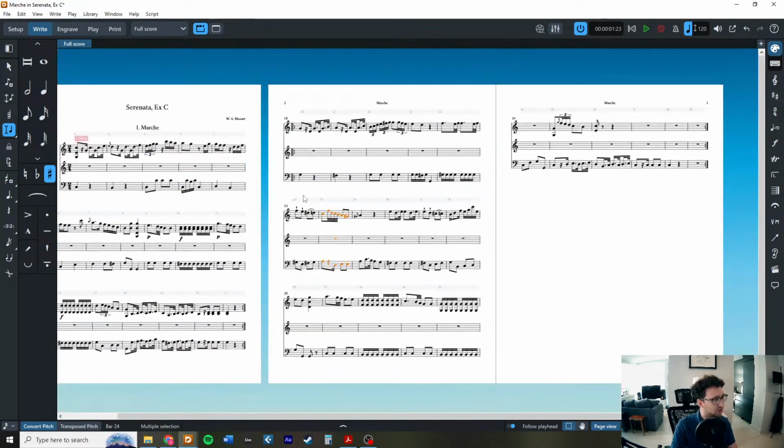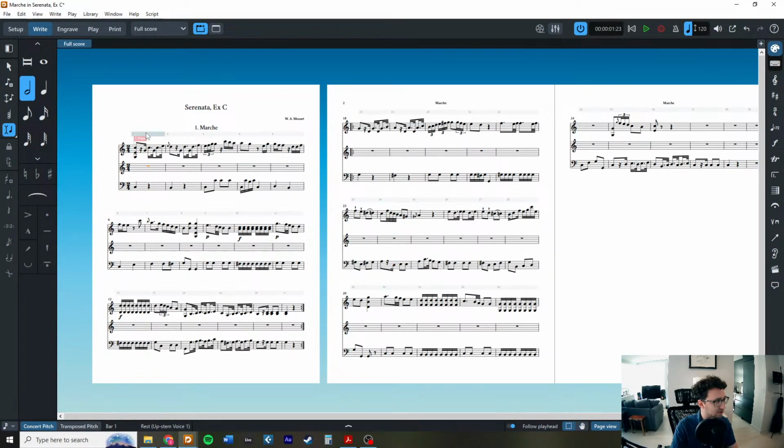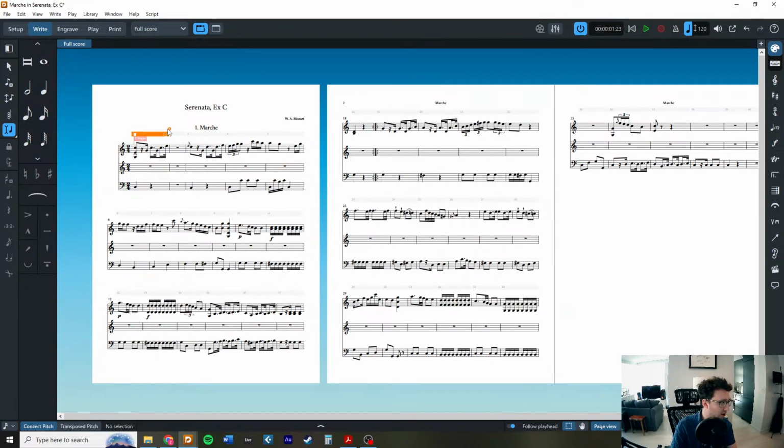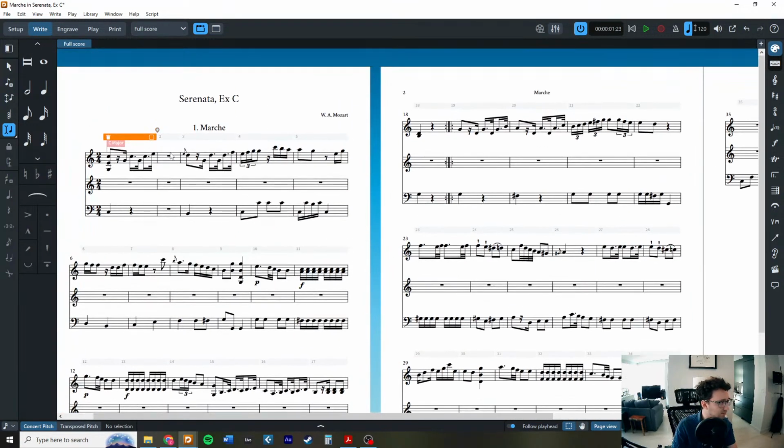So for example, if I want to just select an entire section, like this first section, I would click here, then shift click bottom, and then in this little box, we just selected everything on the page. I can also use this to insert bars using this little plus sign.